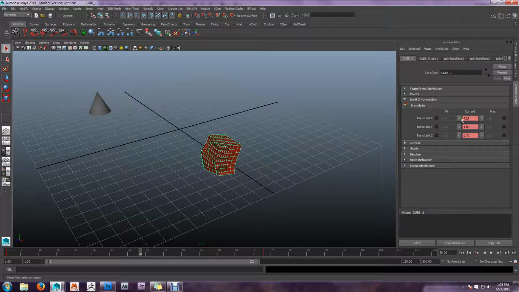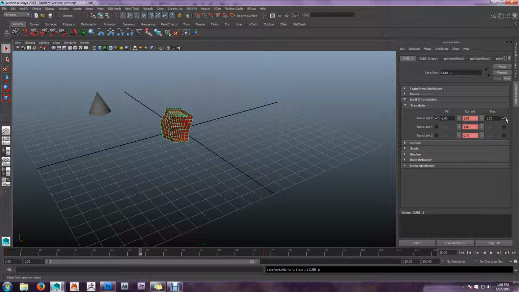So if I don't want it to translate or move past a certain point in space, I can say, well, I don't want it to move. The most I want it to move is -1 unit on the x-axis, and the maximum I want it to move is +1 on the x-axis.